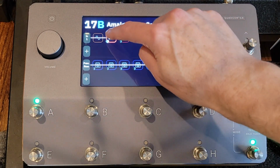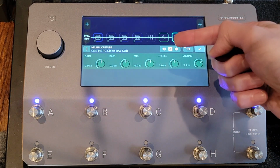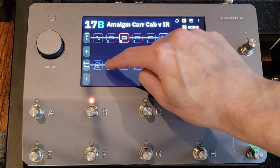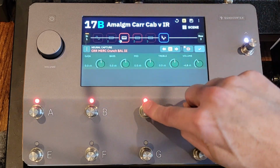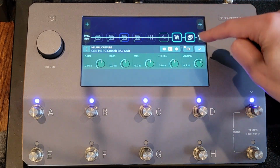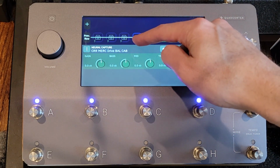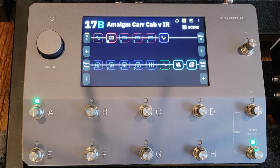So let's compare here. We've got the clean balanced, and I went with the clean balanced with a cab. We've got the edge balanced, and we are able to find an edge balanced with the cab. We've got the crunch balanced, and I've got a crunch balanced with the cab. And then we've got the drive fat. Unfortunately, I couldn't find a drive fat with the cab, but I've got the drive balanced. We can compare it. So let's check out the differences.